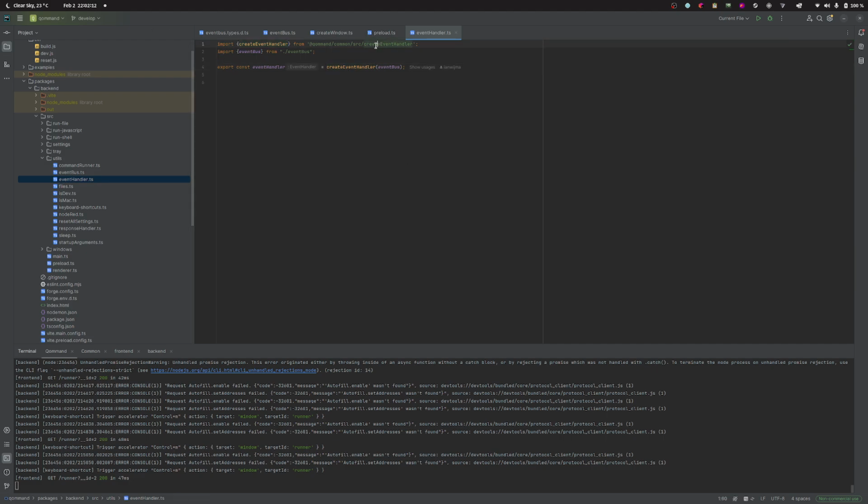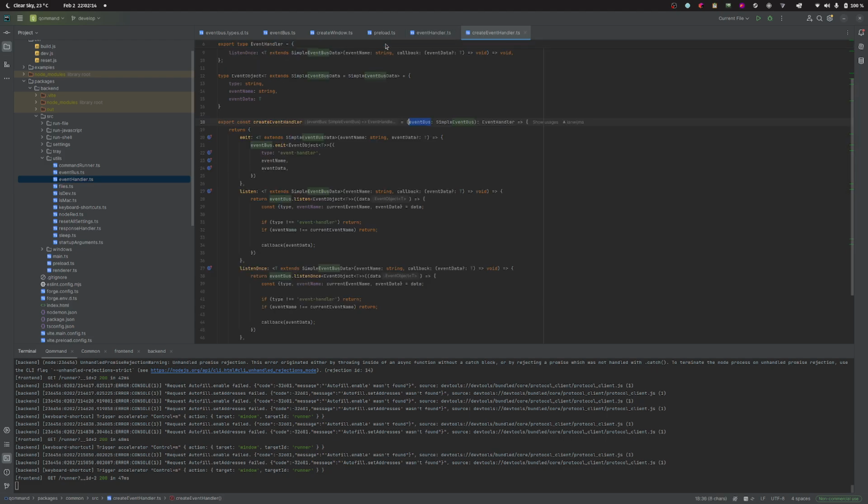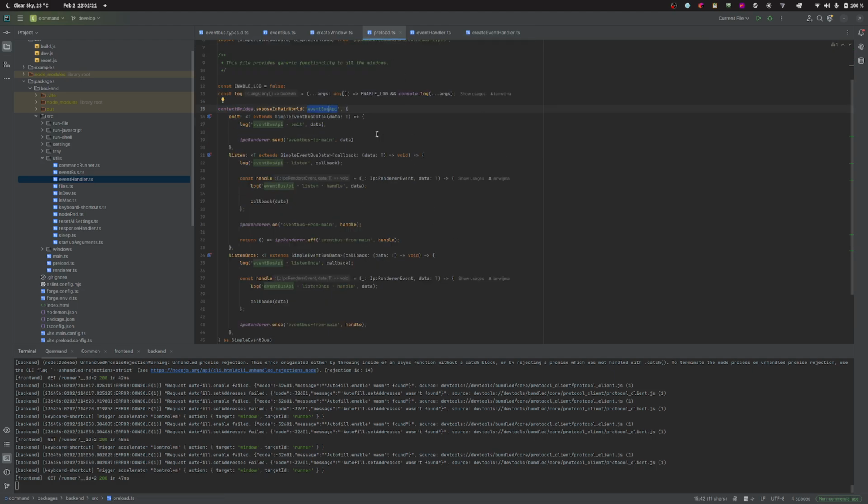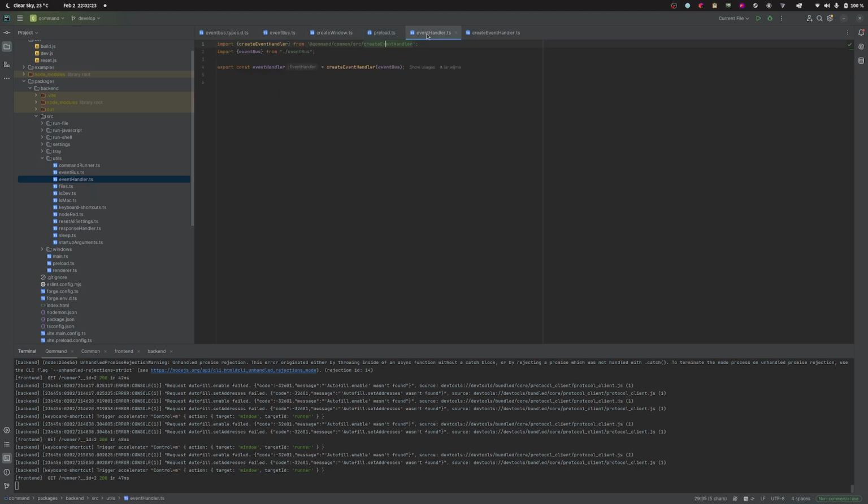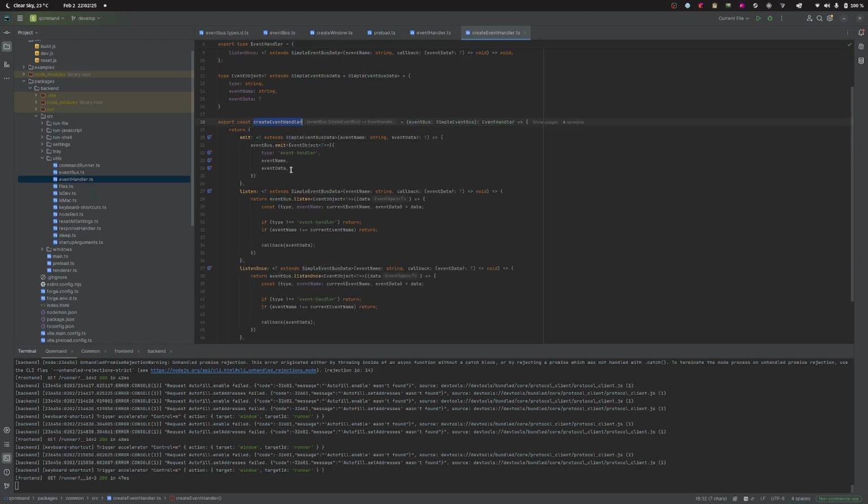This event handler is a generic implementation in the common folder, used by both the front end and the backend. It expects an event bus, again created in both the front end and the backend. What it does is use this event bus to emit events of a specific type and name with data against the event bus. Again, it's a generic solution for front and backend, it's all the same, so the data is expected to arrive anywhere correctly.